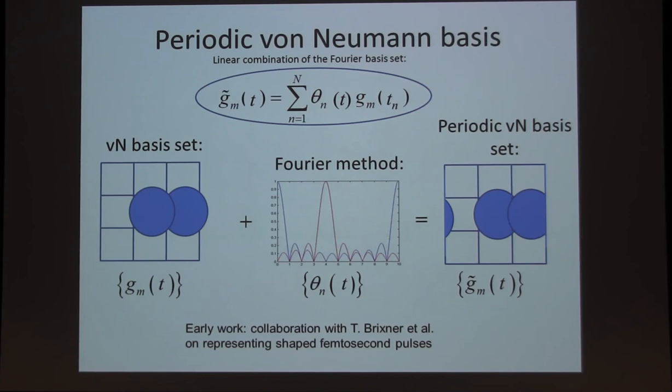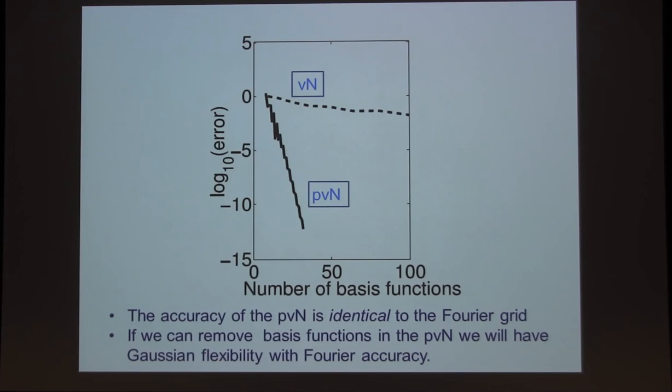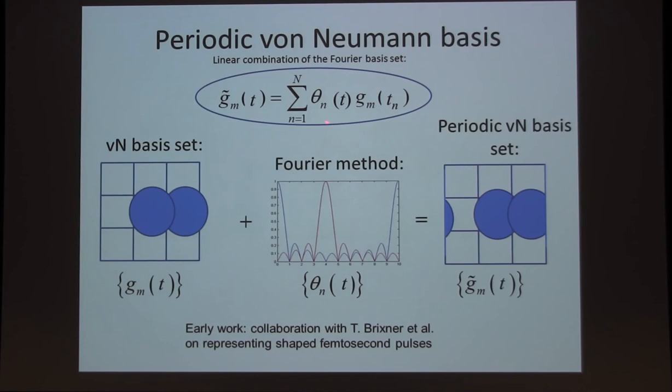Let me just show you something. So is this different than a DVR? The thetas are the DVR functions. But the problem with the DVR is that if I think in phase space, what a DVR function does is it gives me a strip which fills the entire line in momentum space. If you use a Fourier representation, then you have all coordinates. And this allows you to have a compromise, which allows you, in the limit that the size of these Gaussians is relatively small compared to the boundaries of the phase space, you have much more flexibility than the rest of the phase space.